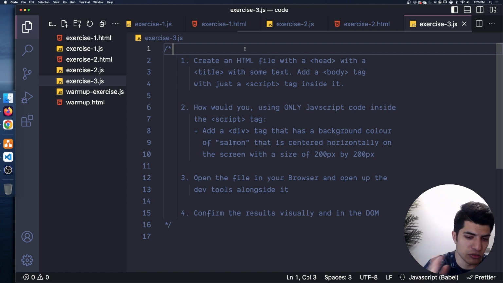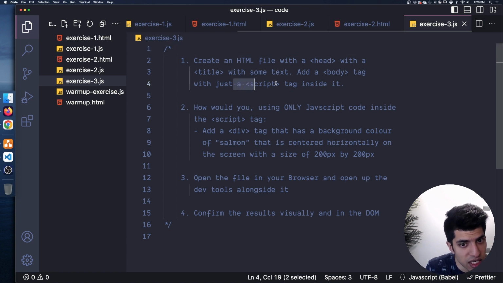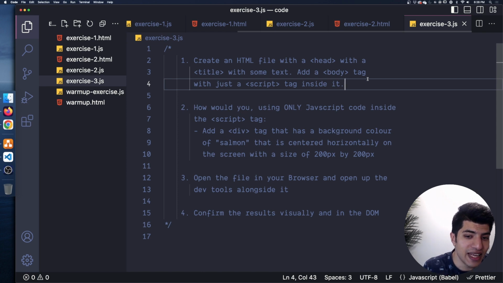And once you are ready, then what I'd like you to do is, using only JavaScript code inside of that script tag that's inside the body, right? I want you to add a div tag to the page that has a background color of salmon, right?